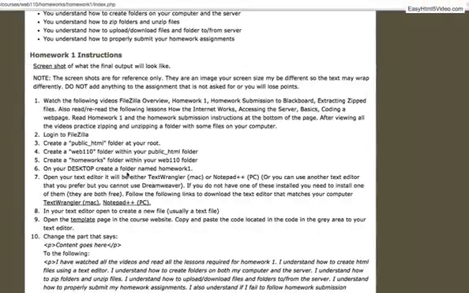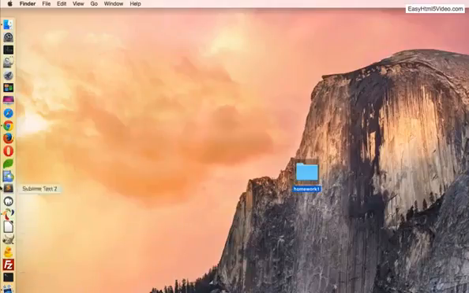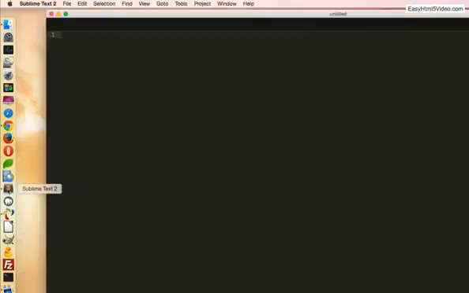So I've got that. Open your text editor. It'll be either Text Wrangler or Notepad++, or you can use another text editor. You just can't use Dreamweaver. Basically, you can use whatever text editor you want, as long as it's not a what-you-see-is-what-you-get type editor. Okay, so I'm going to use Sublime. So I come up here and I click on Sublime Text 2. Now this is obviously going to look a little different than maybe your editor. It doesn't matter. Most of the functions are exactly the same. You just need to find out where these things are located.